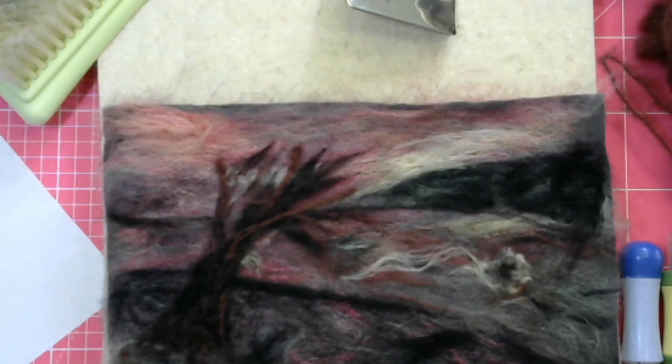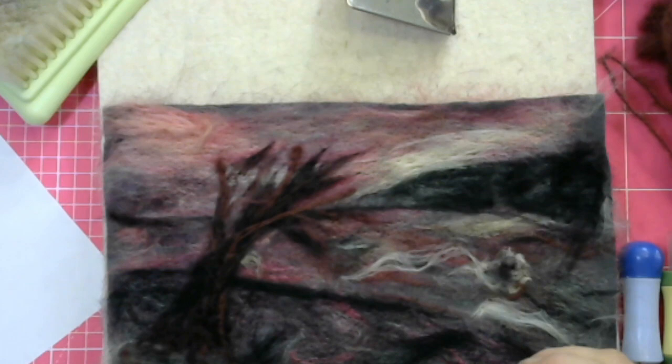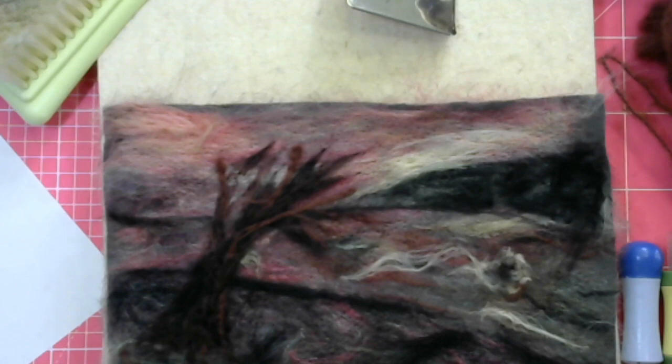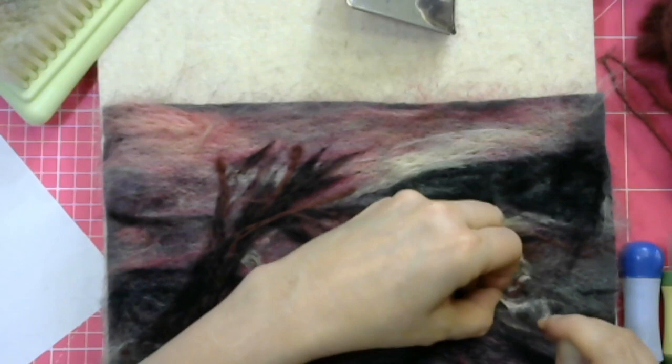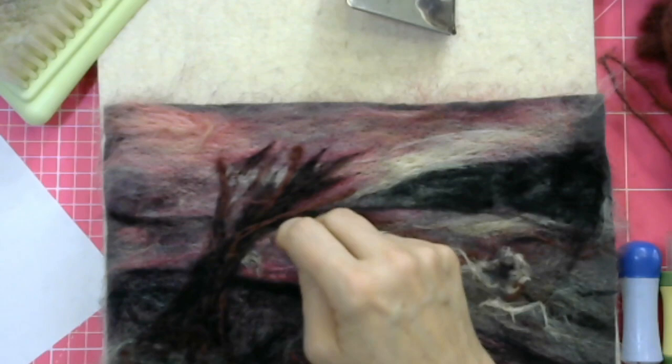So I'm just taking little wisps of this beautiful light wool. That's not the cream, this is the, I can't remember what we call it actually. We call it the champagne colour, which is quite appropriate because it is a little bit champagne-y coloured, and I wanted this to be a wave, but it's just become like a snake in the water. There. It's better. So you can add movement into the water, you can brighten it up still, and you can add details too. And I think I'm going to call this a job done.